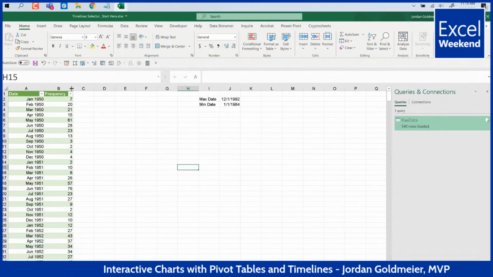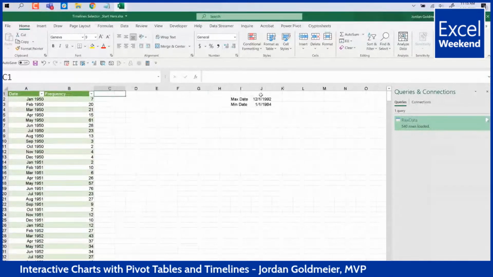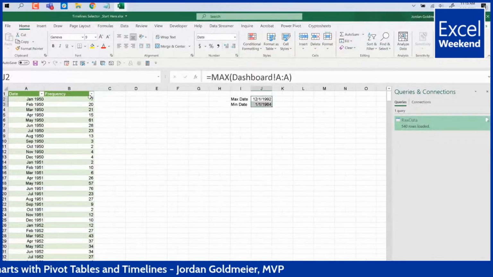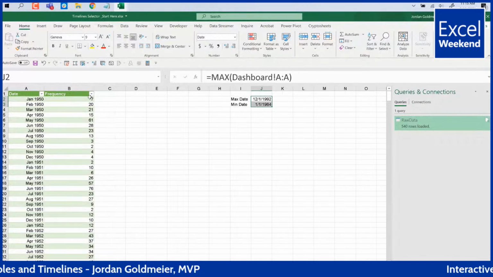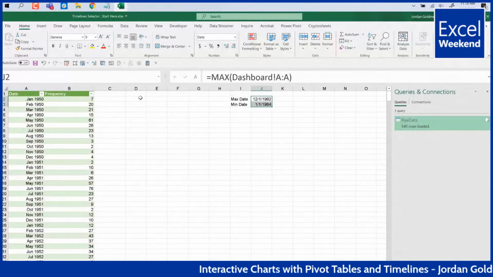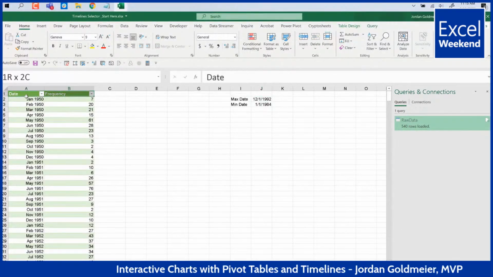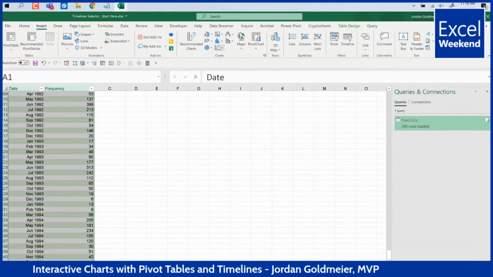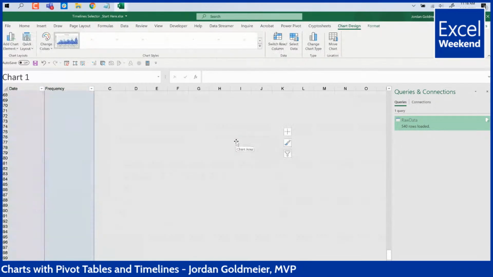So basically what we need to do is create a mechanism such that, first of all, a chart's going to show everything, and then it's going to have an extra shaded region on it that's going to be within this boundary here. So to make a chart that shows everything, easy, right? Highlight this whole thing, insert, line chart, boom, okay, right?